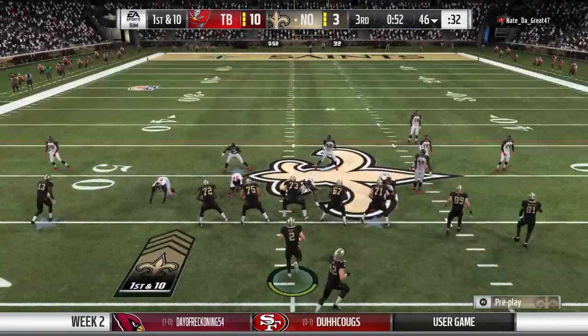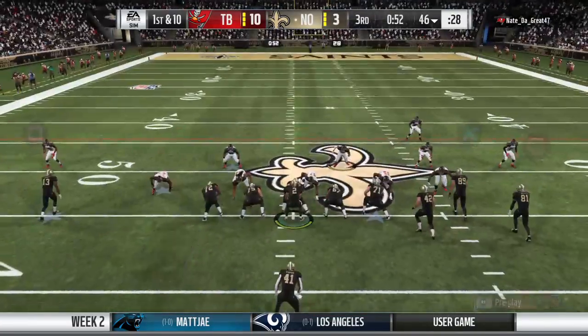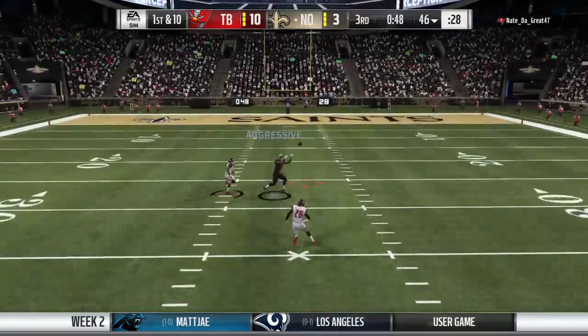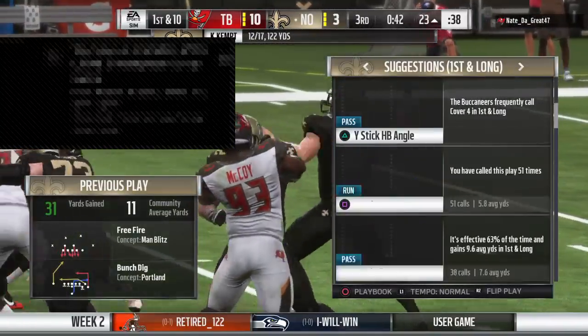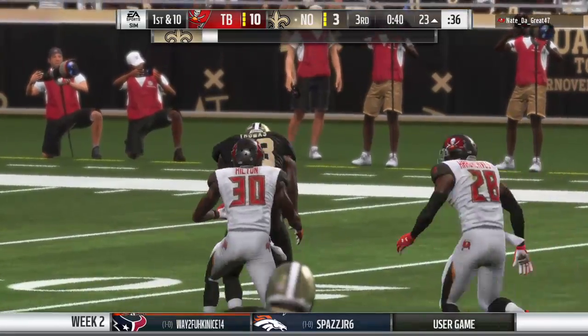Let me pay homage to the man who stood in this spot before. He always talked about how much pressure is in the face of a guy, and can he step into a throw? And when you can't do that, oftentimes interceptions result. And he goes down, but not before getting this inside the 25. That goes for a gain of 31.